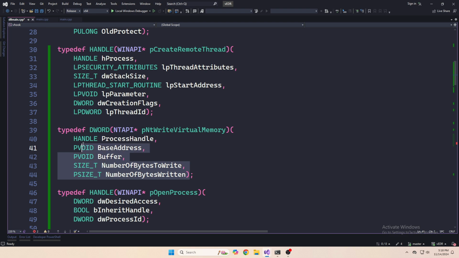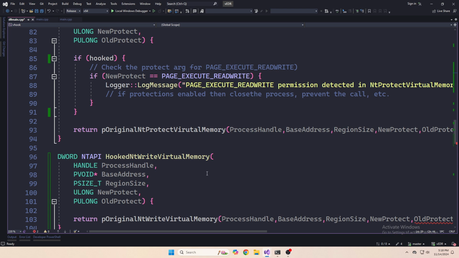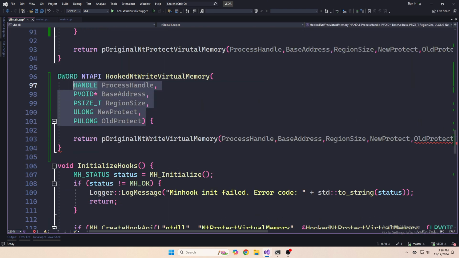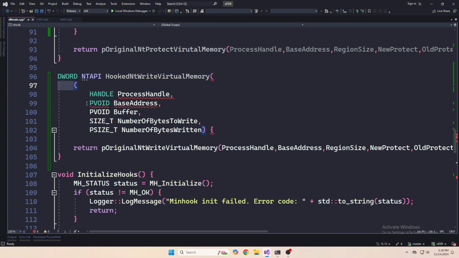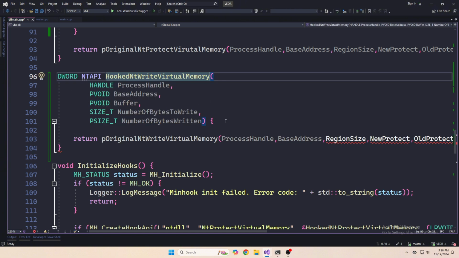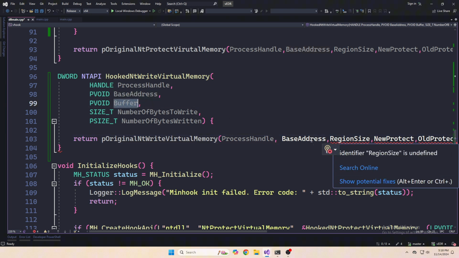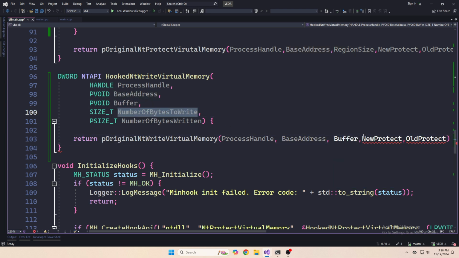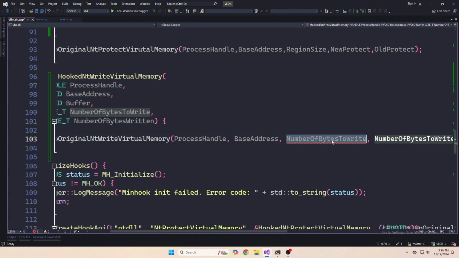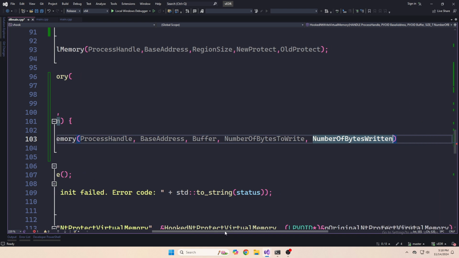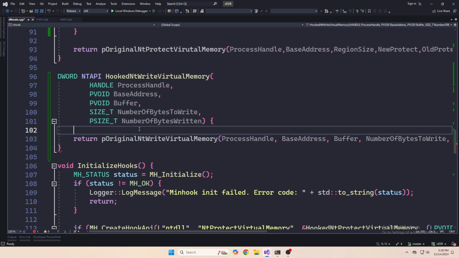I wasn't paying attention to what I was doing. I was on autopilot. Okay, so from NT write virtual memory, we'll copy those function arguments and paste that in. And then we'll just copy paste these across. Okay, so that looks better. No errors or anything.